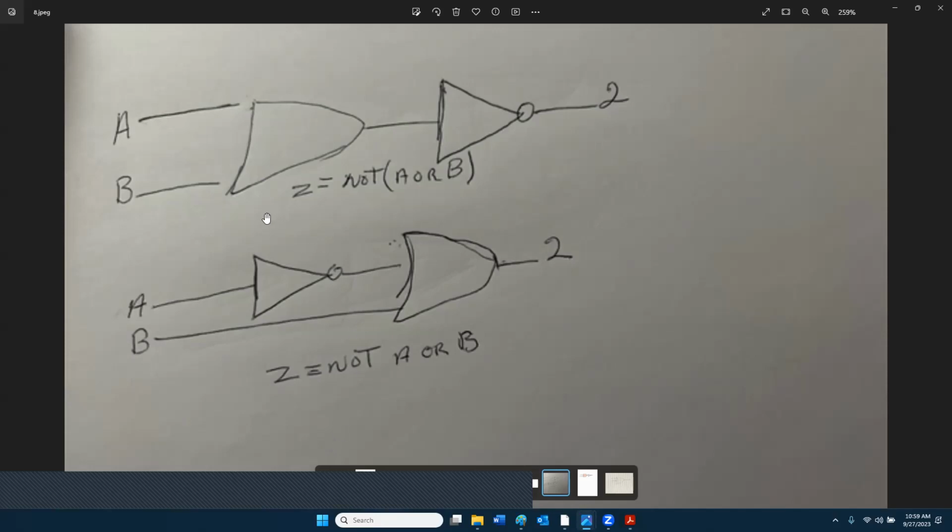The student met all criteria except one. Can anyone guess what the one criteria that's missing is? Labeling the wire. The W1 here or the W1 there.